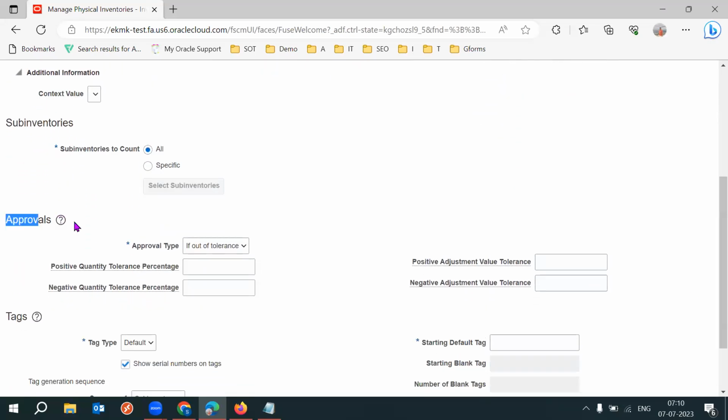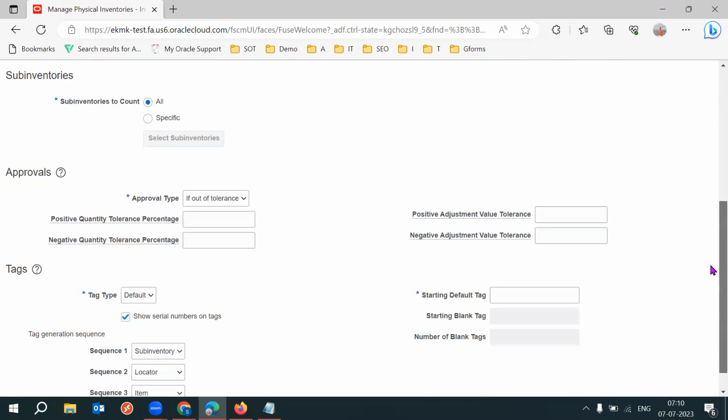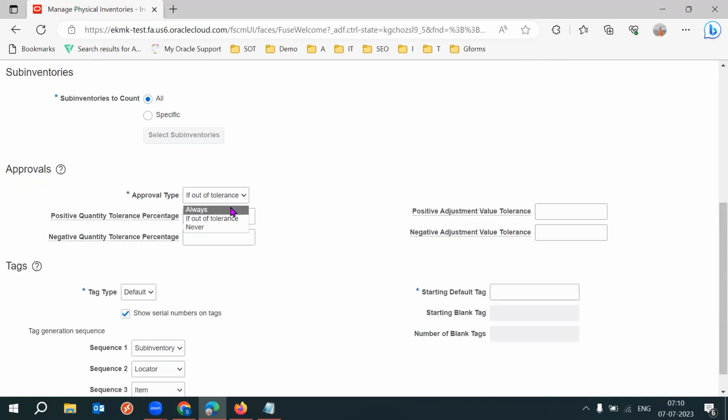Coming to the approvals: approval always required, approval not required, or approval required if out of tolerance. Out of tolerance, nothing but I'm expecting there could be a difference of 10% between the system quantity and the physical quantity, plus or minus 10%.